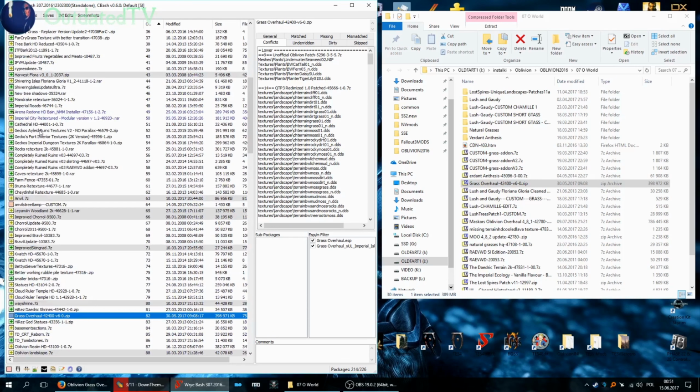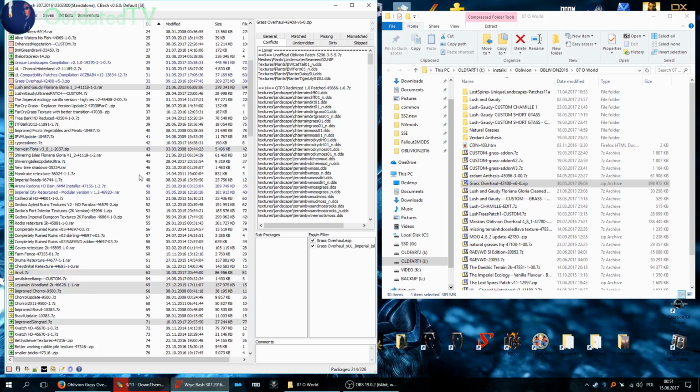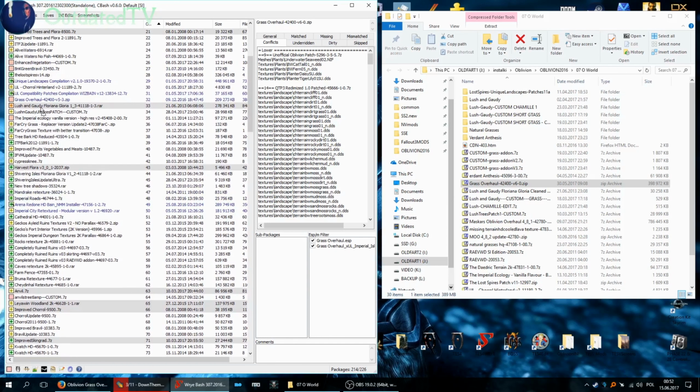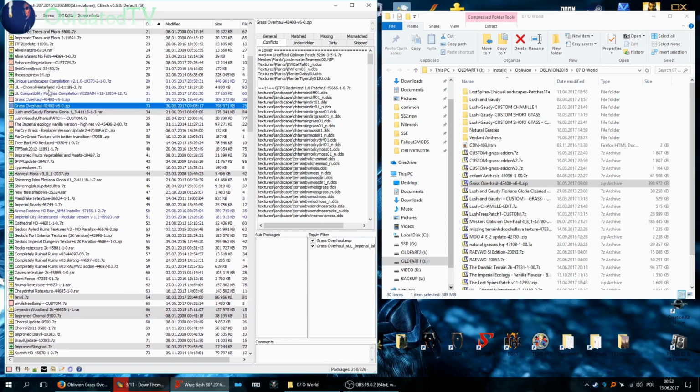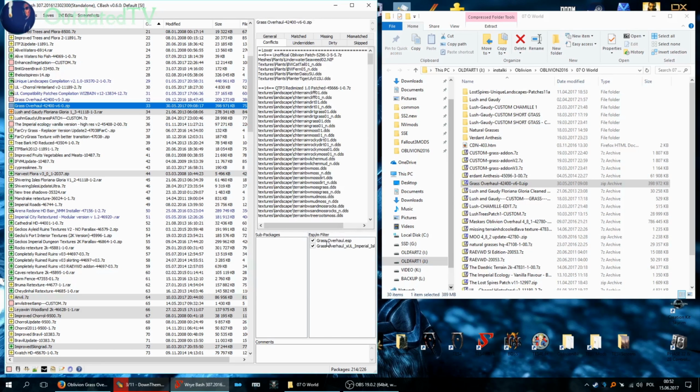Let's see where I need it. Now it's at position 82. I need it at position 33. Okay, let's get it to 33, drag it over. Now it's above the previous version that is now uninstalled. So now I see that the ESP hasn't changed its name, so my BOSS instructions, they will still apply.